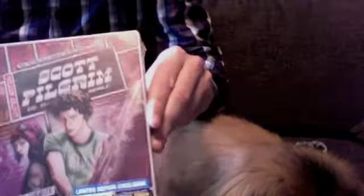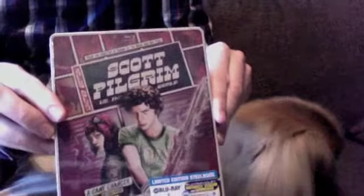Today I've got a couple of packages in the mail, but I'm only going to talk about one. One was some vinyl records — yes, people still do buy vinyl — and the other was this little package from Amazon, where I got the brand new Steelbook release of Scott Pilgrim vs. the World.